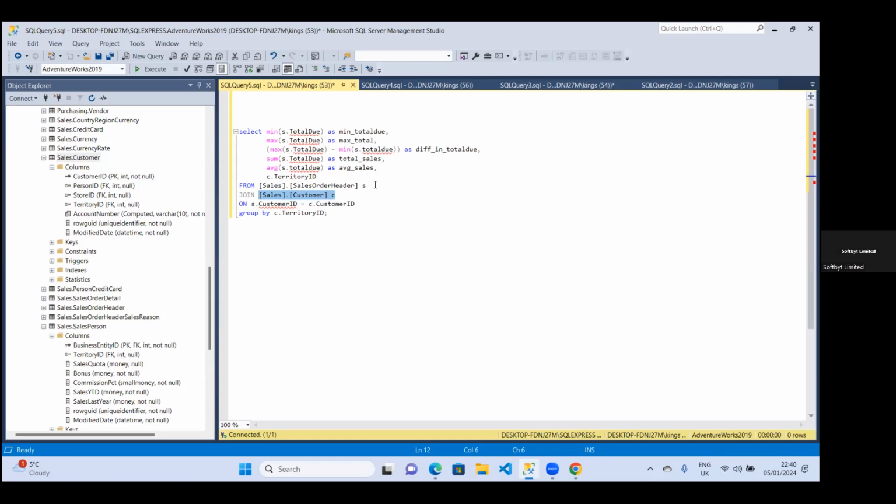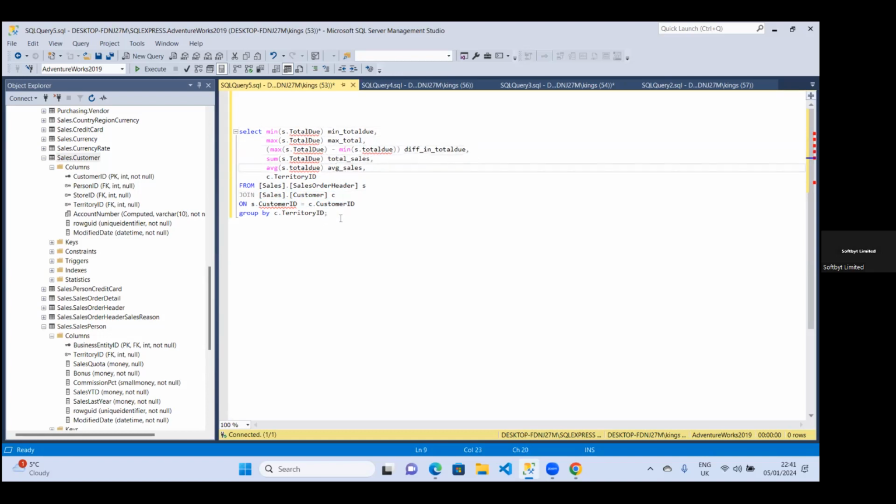And what is this S and E or C here? These are aliases. I could choose not to put this as, and it should still be able to work. As makes them easy for you to read.